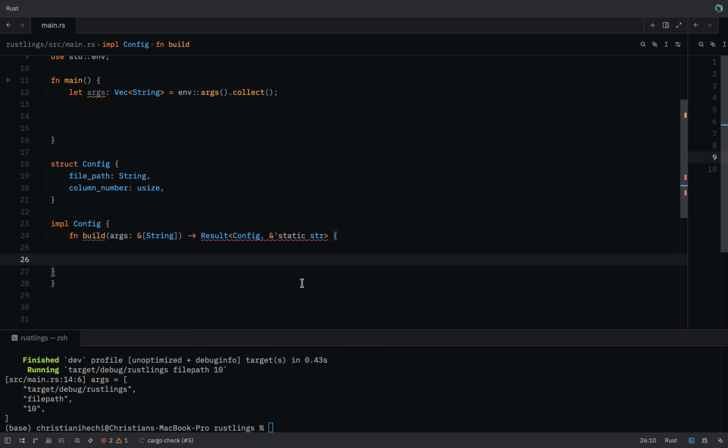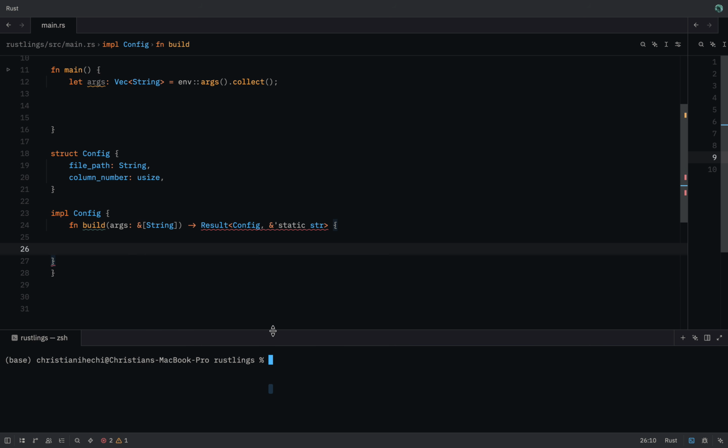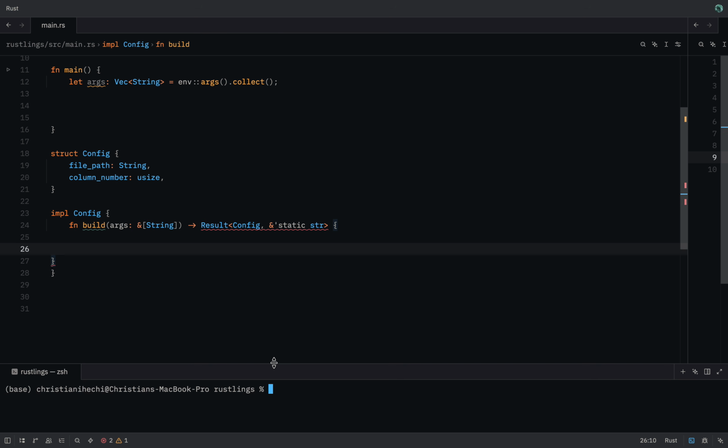So first of all, let's look at the problems we can encounter. Now, in a case where the user does not enter the arguments that start the program, like the file path and column number, we need to check that. And how do we check that?